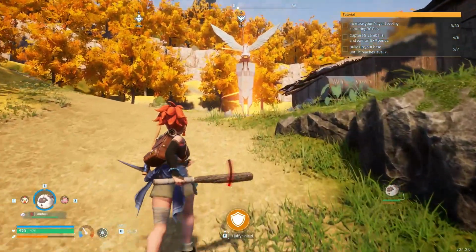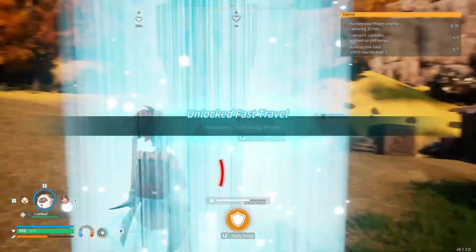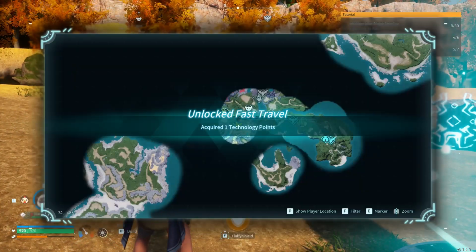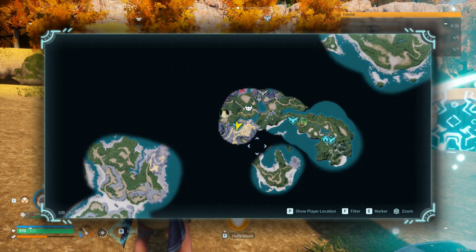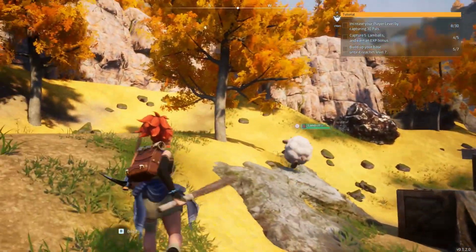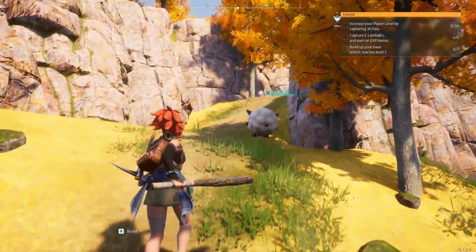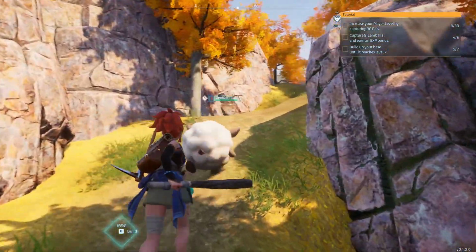Not going to bother talking to anyone. There's nothing important here other than merchants. At least that's what I've figured out so far. Another tech point, right? So we're just going to keep following this, following this little bit of a pathway.